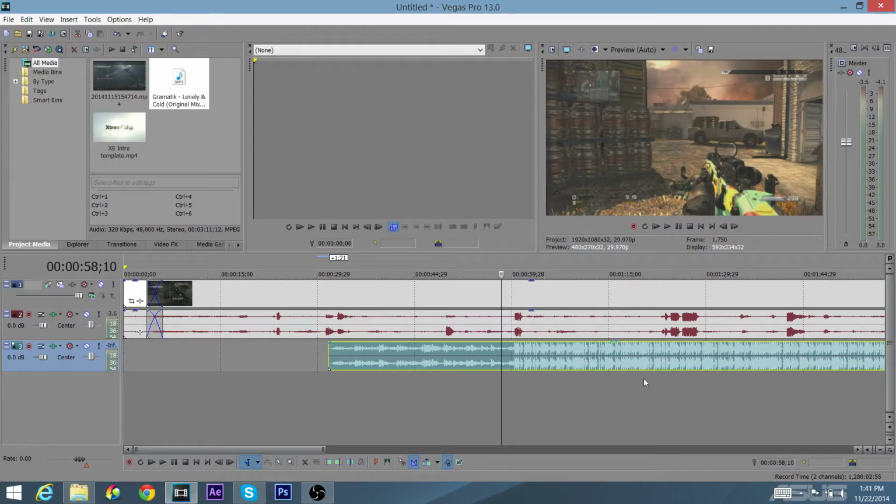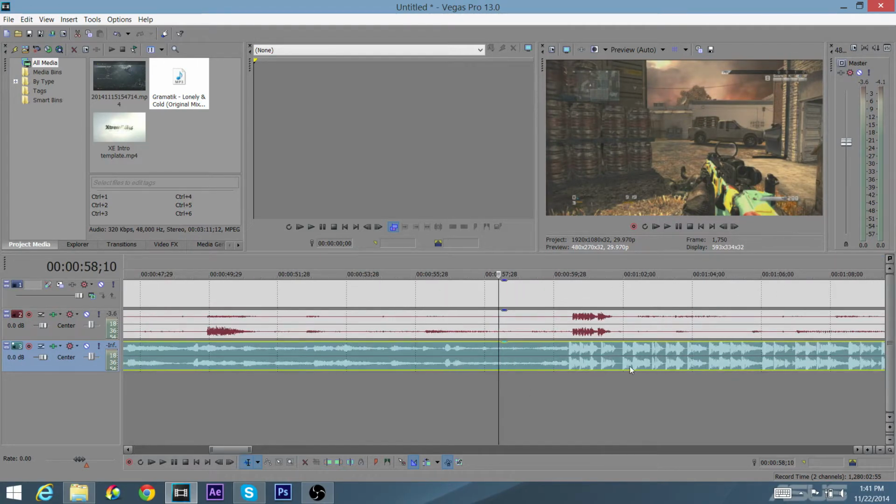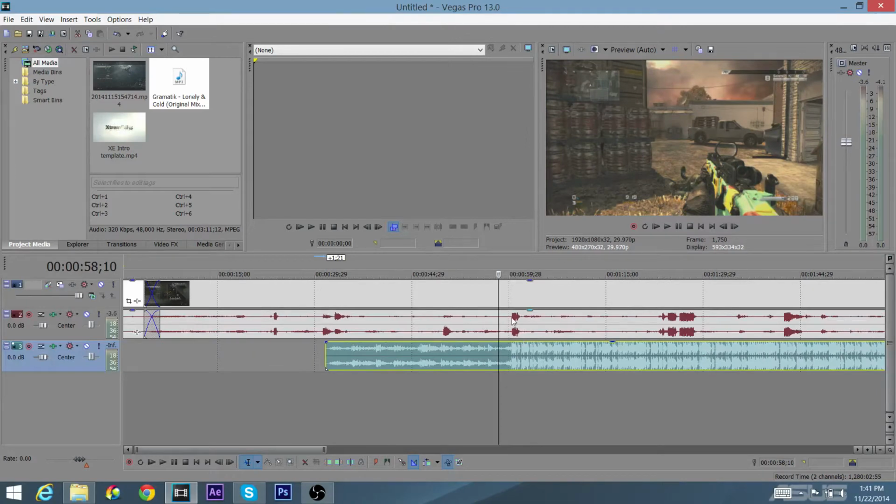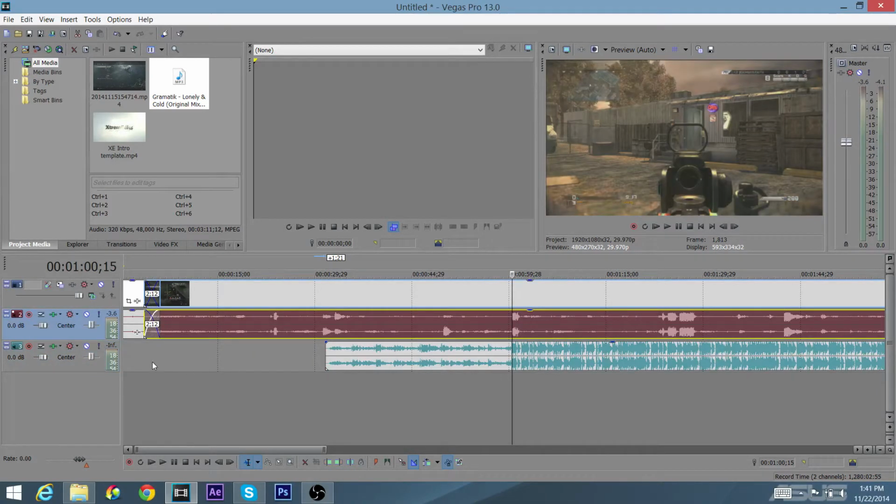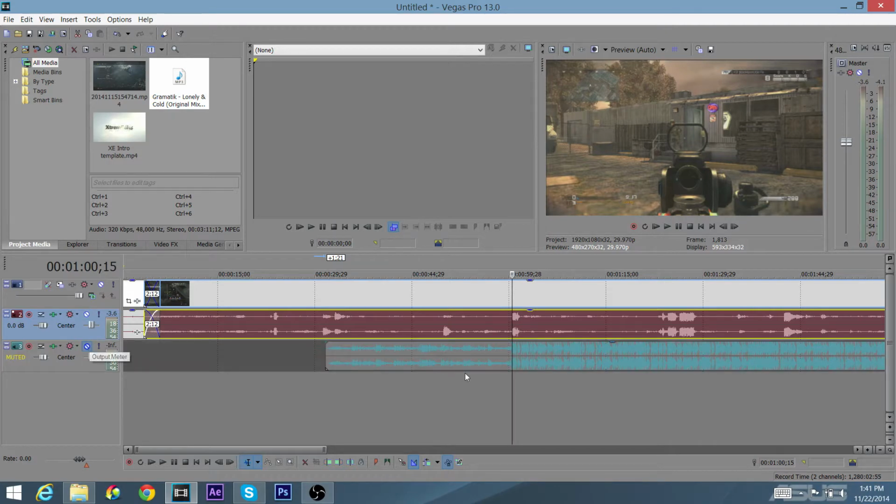As you can see, there are a lot of peaks and a lot of gaps. So you zoom in a little bit. This is the audio peak. I'm going to mute this. To mute a track, there are these little cancel buttons. You click it and it grays out, which means it's muted. And you can hear me start shooting right there, and I get the kill.